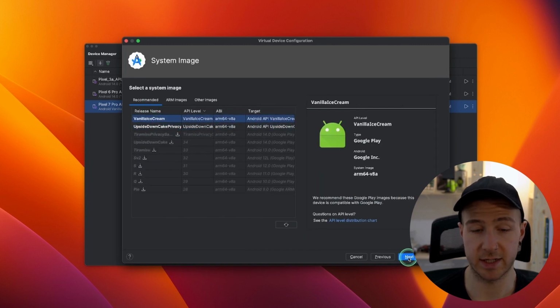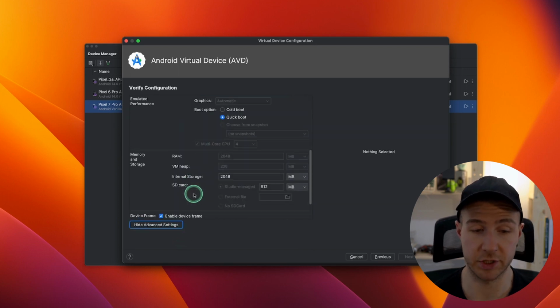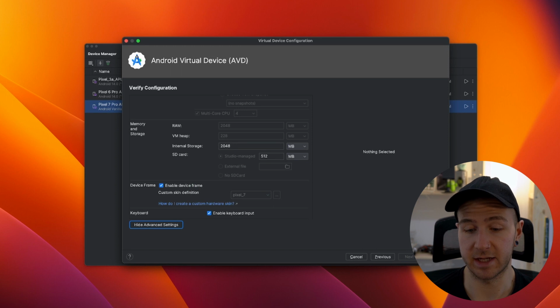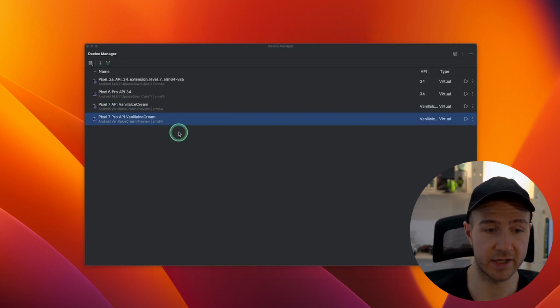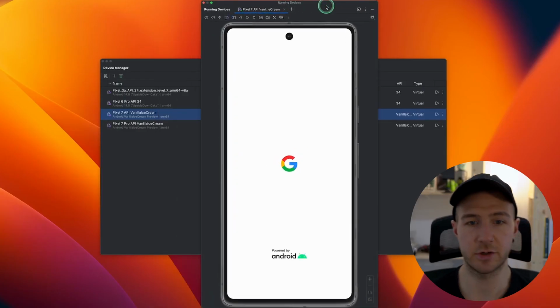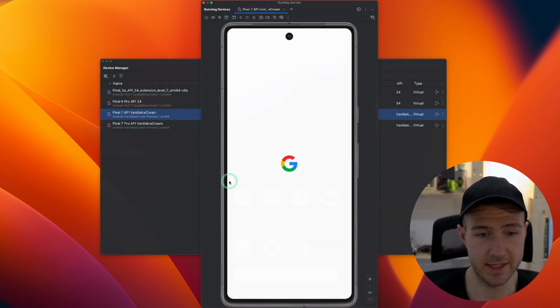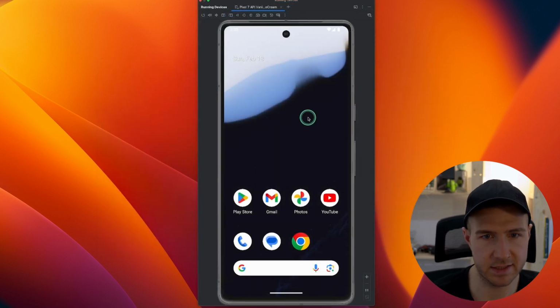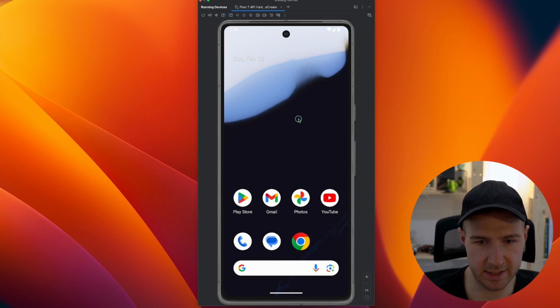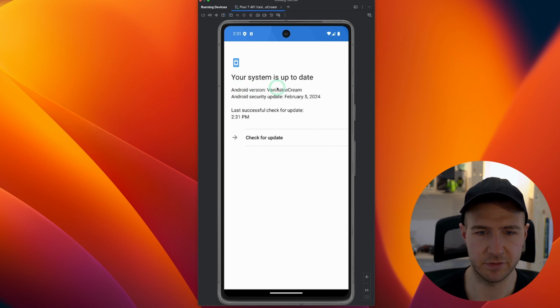So then you can click next, and you will be able to select some configuration for your device, and by clicking finish, the new device will be created, and then by clicking the play button, the emulator will be launched inside your running devices window. And here it is. There we are with a Pixel 7 running the latest Android. And yeah, the Android version is Vanilla Ice Cream.